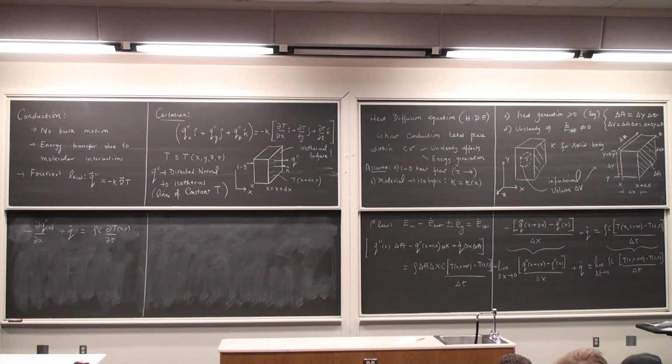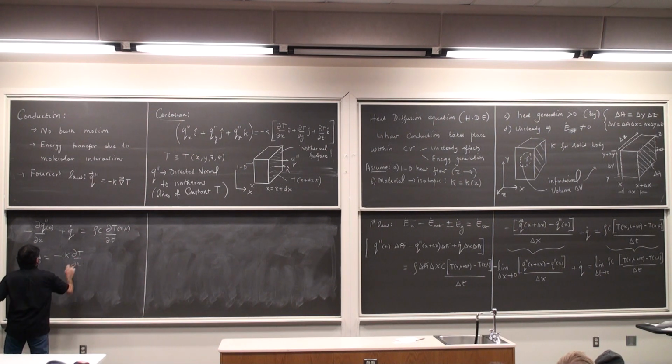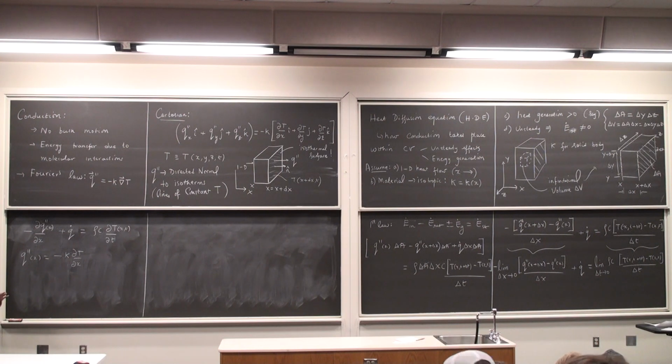Now we bring in Fourier's law, q double prime is minus k dT by dx. And then I do the substitution and I write the most general form of the heat diffusion equation for 1D. Okay, so most general form, heat diffusion equation: minus d by dx of minus of k times dT by dx. The negative sign here combines with the negative sign there and they become history.